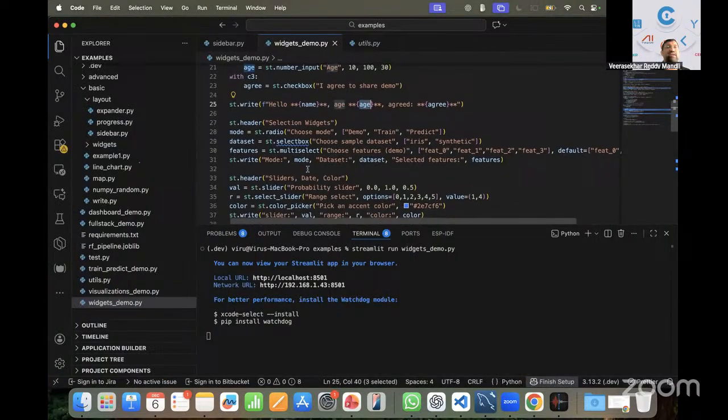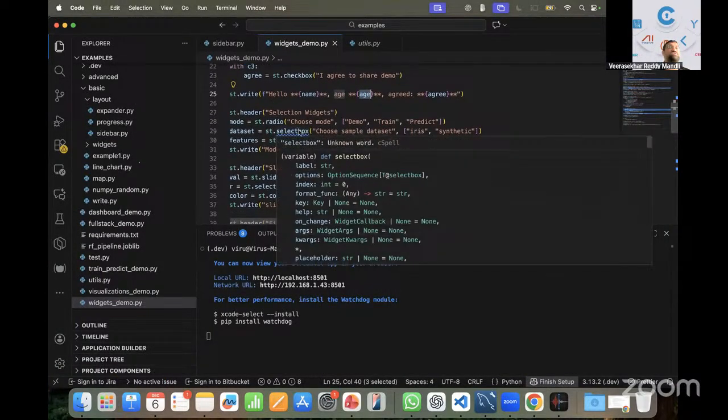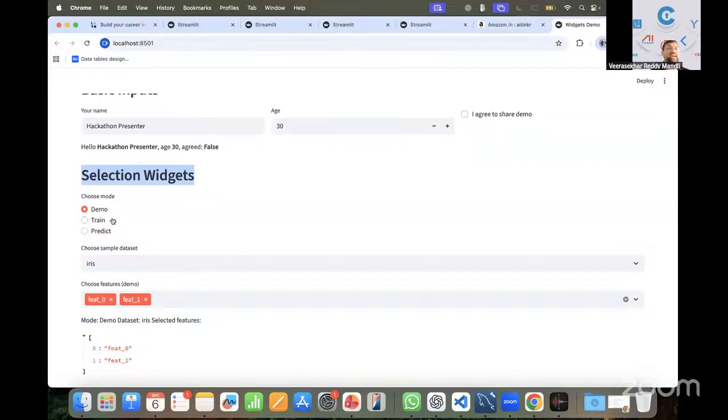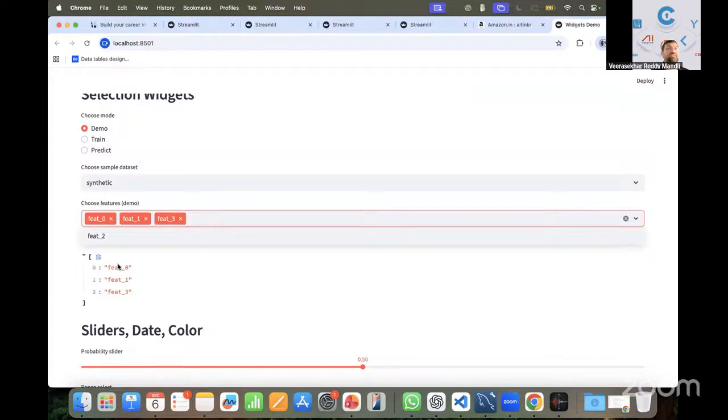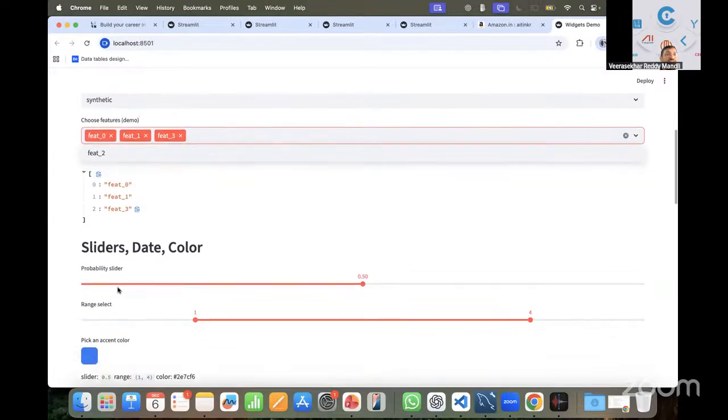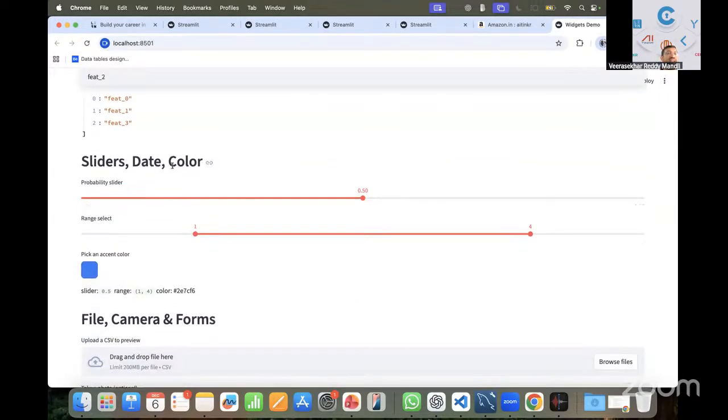Inside, we added all the stuff: radio, select box, multi-select, right? So this is a single select. This is a multi-select. Whatever value is selected, the output comes here as a list. You guys can see that, and then sliders, and then date and color.